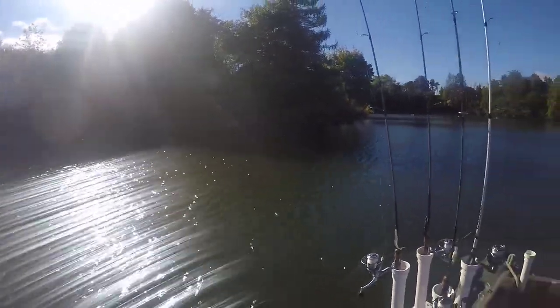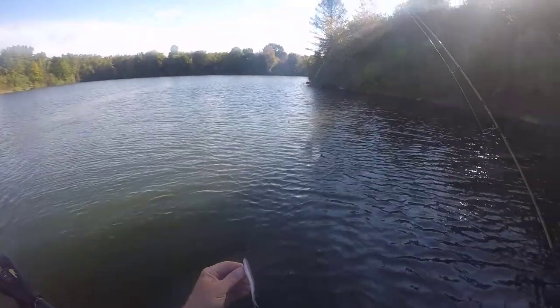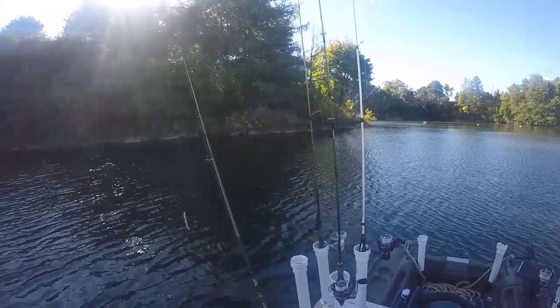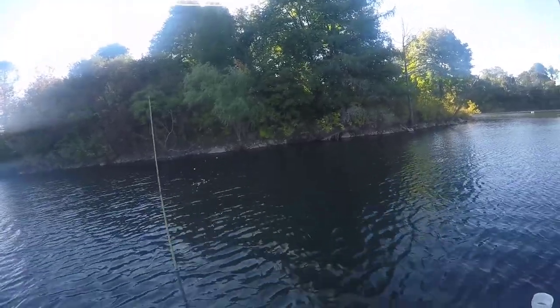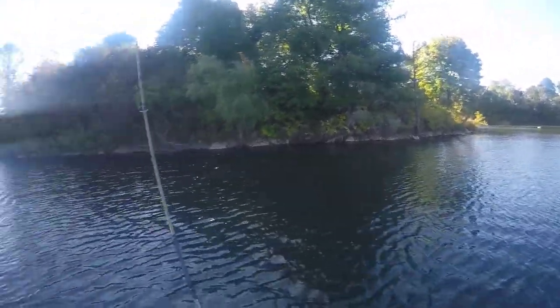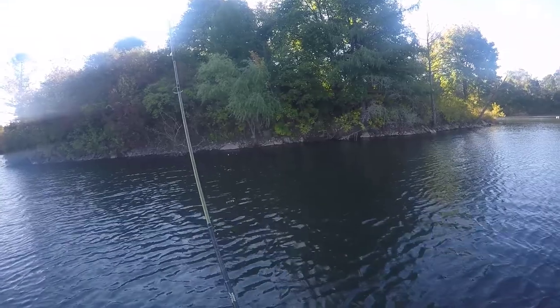Thanks for coming along today on fishingwithvance.com. I'm going to start out with a fluke. This is the albino fluke, just because that's where they were hitting last time, up shallow. I don't want to throw those crankbaits up there because I know there's some laydowns up in here. I'm on the shaded side of the lake, which I don't know is a good idea. But let's just see since I'm over here.